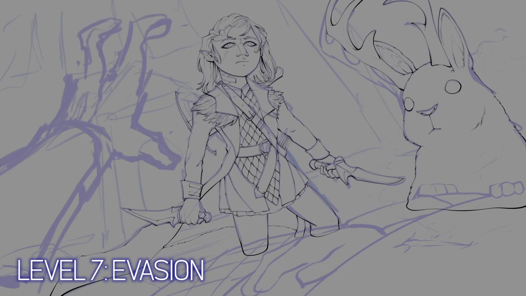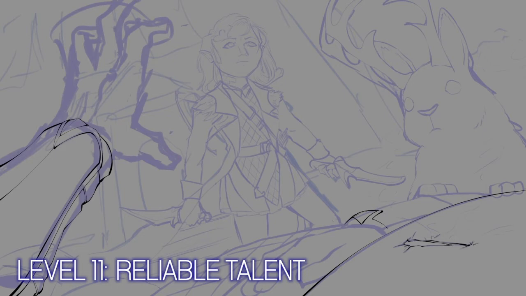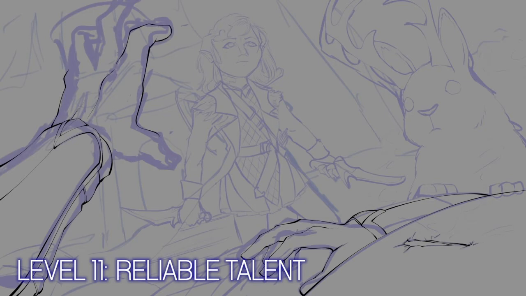At level 11, you get Reliable Talent, which means that whenever you make an ability check that lets you add your proficiency bonus, you can treat a d20 roll of 9 or lower as an automatic 10. This is meant to represent your heightened level of skill and diligence when it comes to being a rogue, and now you can automatically cancel critical failures on your rolls made with your proficient skills. Keep that in mind if your DM likes to really punish those natural ones.